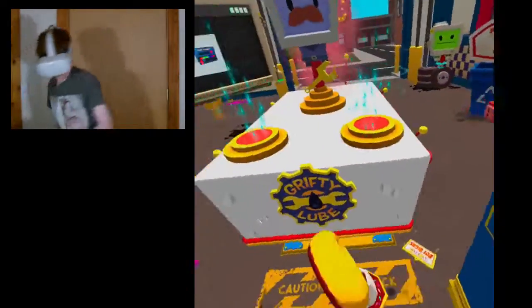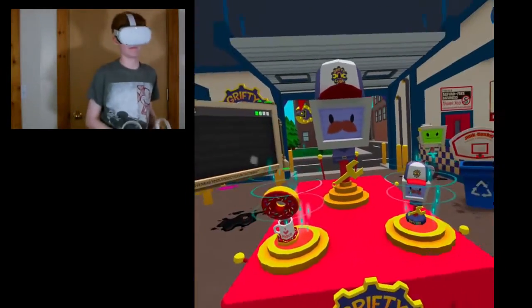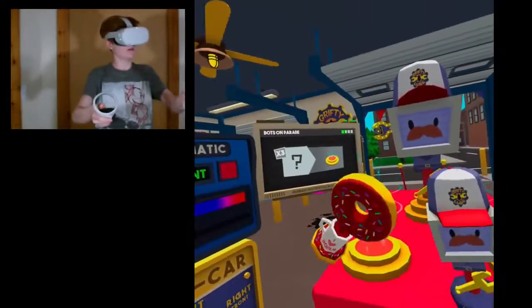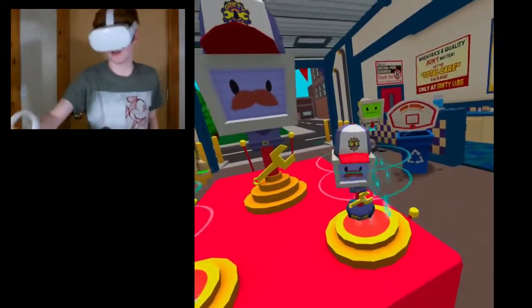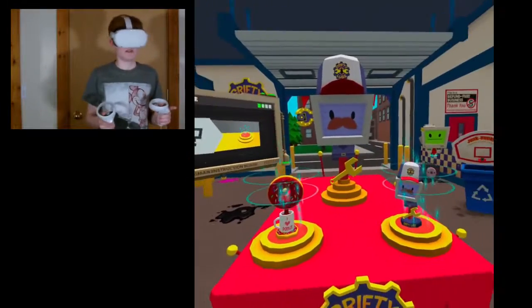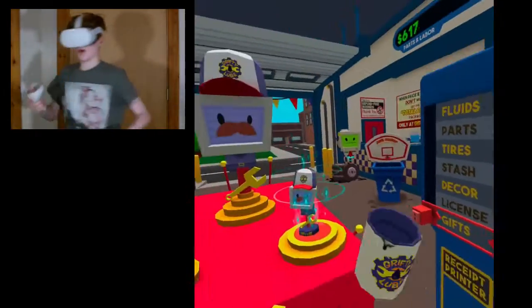Also, let's get these things. Those circular platforms on the corner are where we can display some pots. Fill them up with stuff you want to showcase. Wait, is there more? Oh, I can put more. Okay. All of our gifts.